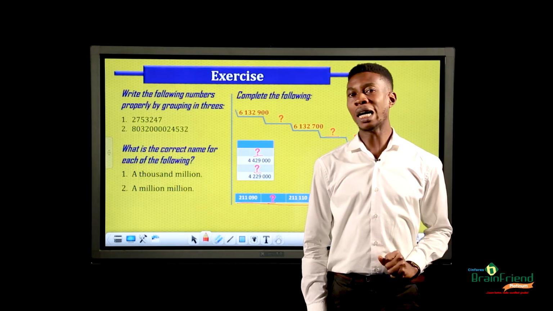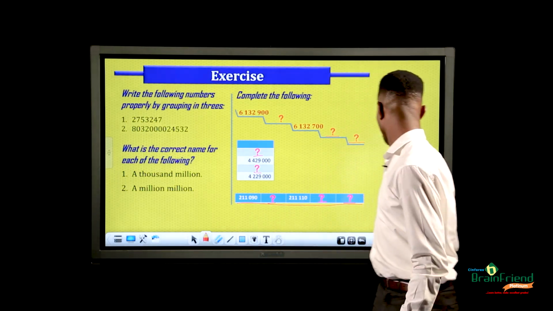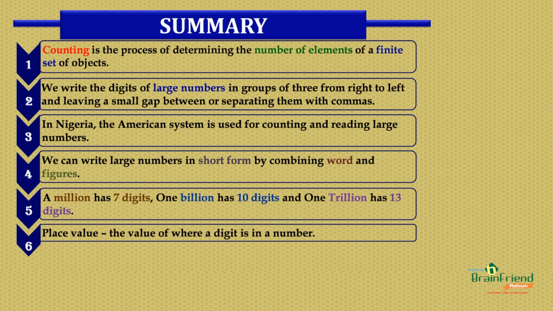Here is where we come to the end of this lesson. But let's take a quick look at all we've learned. First, we learned that counting is the process of determining the number of elements of a finite set of objects. We also learned that we write the digits of large numbers in groups of 3 from right to left and leaving a small gap between or separating them with commas. In Nigeria, the American system is used for counting and reading large numbers.